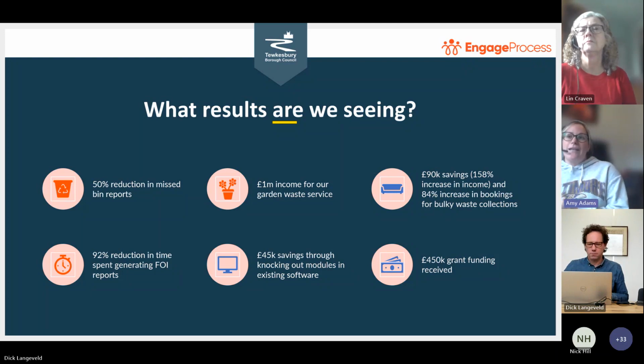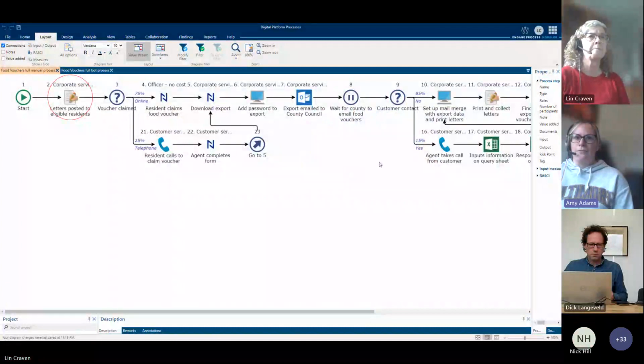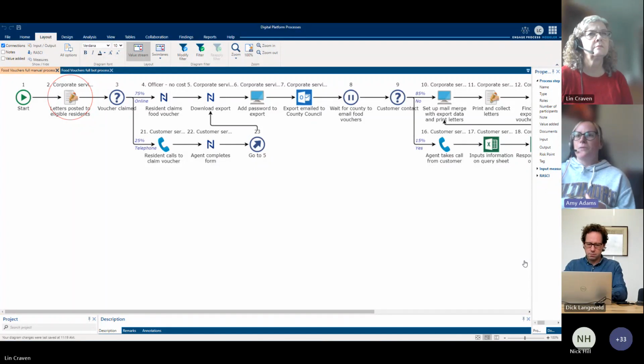So what we wanted to do today was go through one of our processes. Lynn is going to share one of our more simple processes that we've put through Engage. This was for a food voucher scheme that we ran. Just a bit of background: it was a county run scheme, to provide supermarket vouchers to those on low income or vulnerable residents that we have. It was a scheme that we got told about last minute, one of these things where you've got this funding, you've got to spend it in that amount of time, and this is what it's for. So we had to react very quickly.